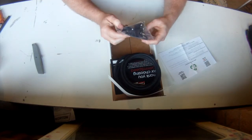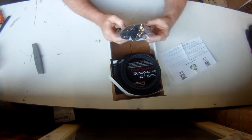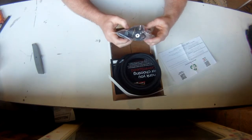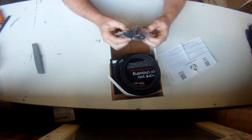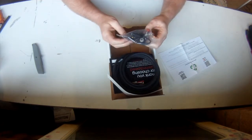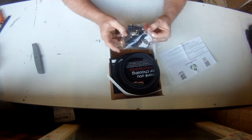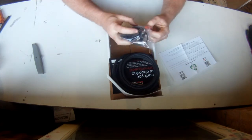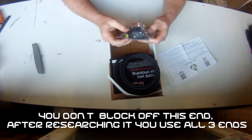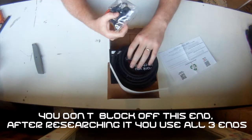I was pretty happy that the best deal for me — oh, they even got a block off cap, that's cool if you don't use all of them — was actually an Australian company, which is cool. So we just got that shipped to us. That little red one there is a block off cap; you stick it over the top and boom, plug it up if you don't want to run too many ports.